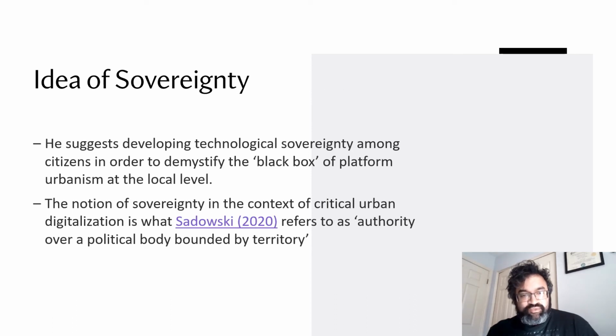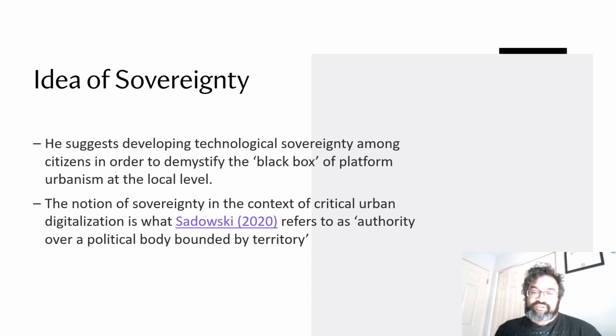The idea of sovereignty, what does this mean to him? He suggests developing technological sovereignty among citizens in order to demystify the black box of platform urbanism at the local level. A lot of times you're not shown what is going on. All you see in the platform is what the company wants you to see. But you have the ability to create applications in ArcGIS, so the question is how to teach citizens to take control of that in a grassroots way, so that local-level intervention can be created from the framework of a global model. There are a lot of differences that help us understand geospatial context better.